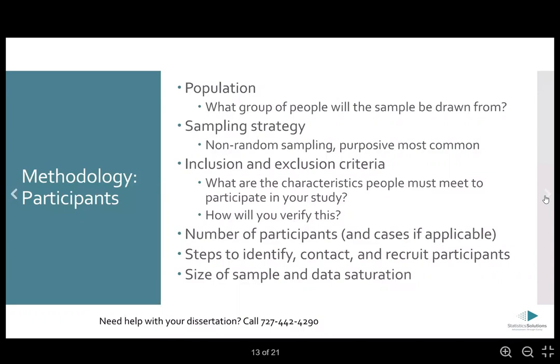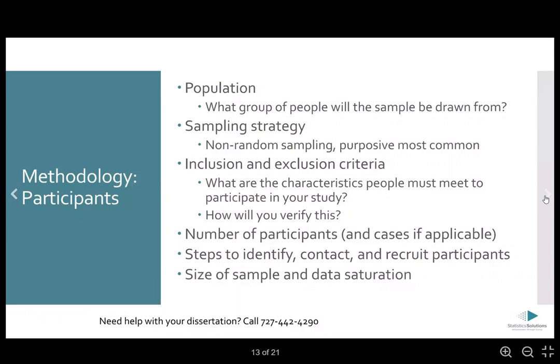Next, you'll want to talk about inclusion and exclusion criteria. So are there any characteristics outside of the purposive sample that are absolutely necessary to participate in your study? Typically, depending on your study, of course, the characteristics will include being over 18, being willing to provide informed consent, but there may be some other characteristics that are important for your study. So if you are looking at a particular profession, you may want your participants to have a certain number of years of experience in that profession. So that could be something that you include in your inclusion criteria.